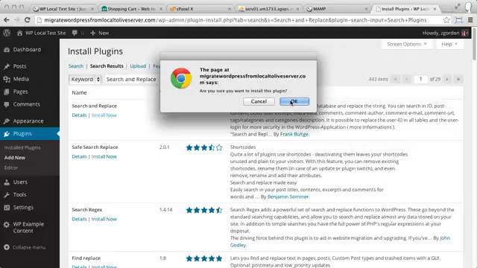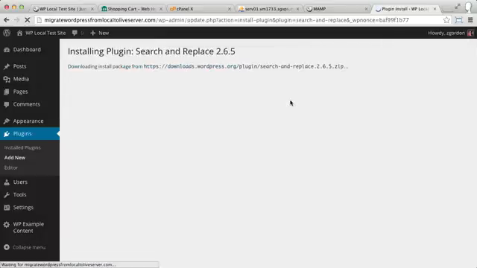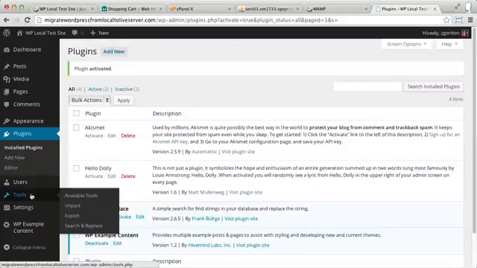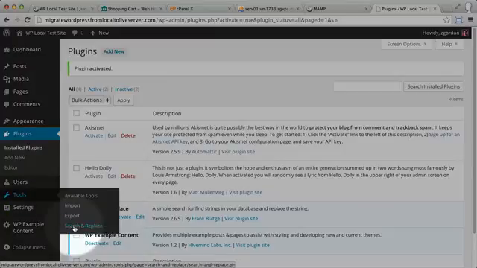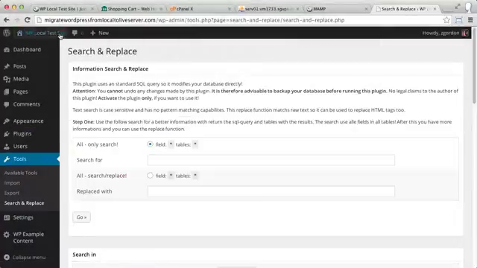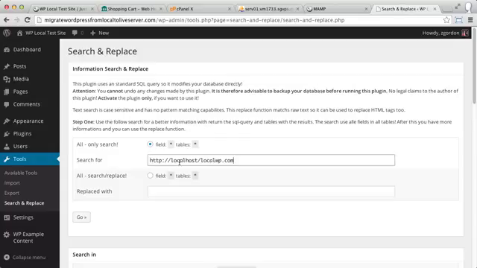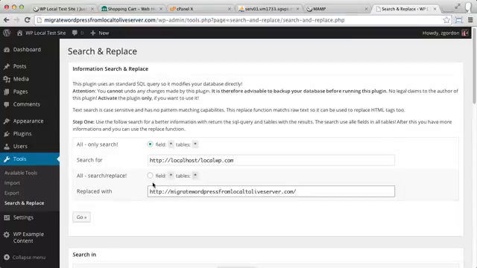So I'm going to install the Search and Replace plugin, activate it, and then find it under Tools. I can now take the URL from my first site and replace that with the URL for my new site.